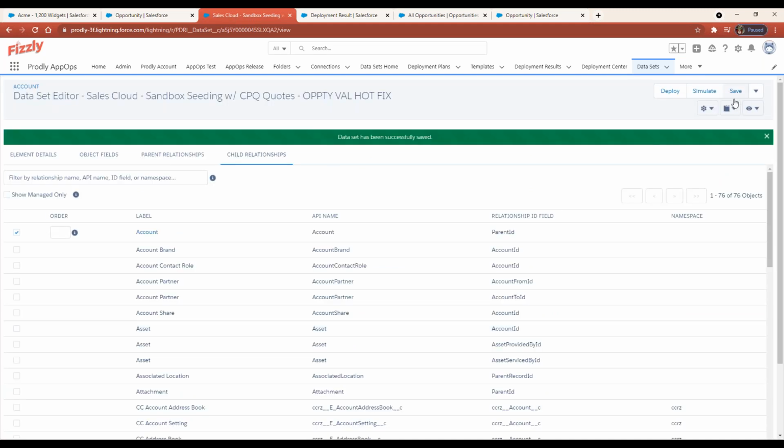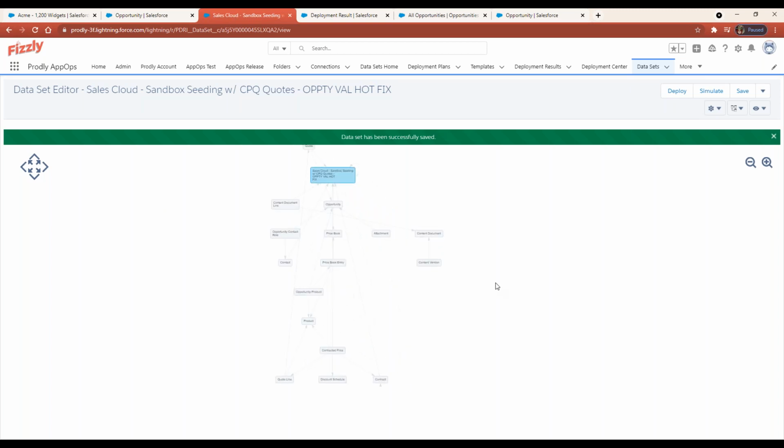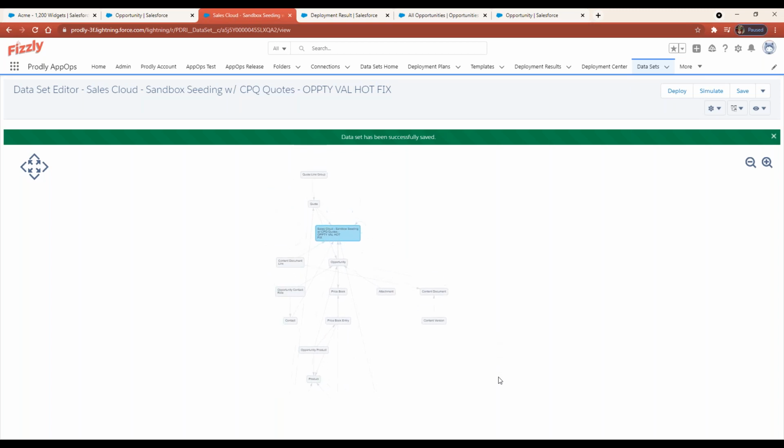Another question that usually comes up when we're talking about, hey, if this is meant to be a quick fix, how can I determine about how long it's going to take to push this from production to a sandbox and then back up into production. So the size of the data set is going to also determine how long it's going to take to get all of this in there. So by going through and removing some of the other objects that I don't necessarily care about, I know that can potentially cut down on the runtime for the deployment.